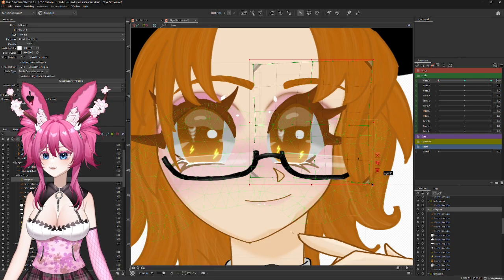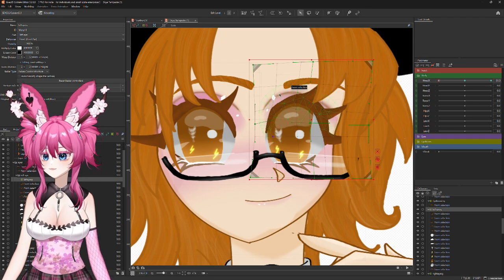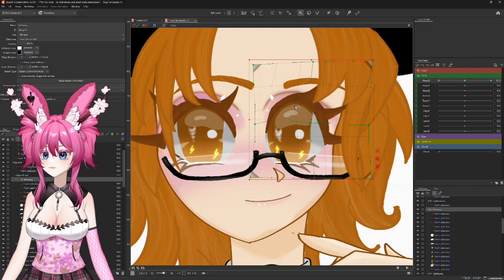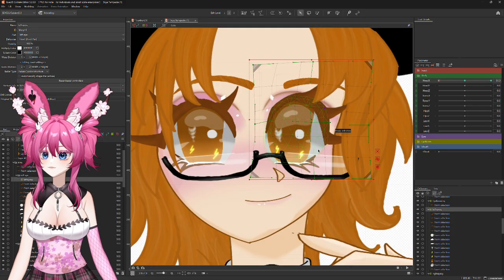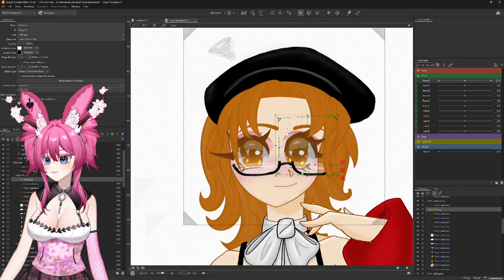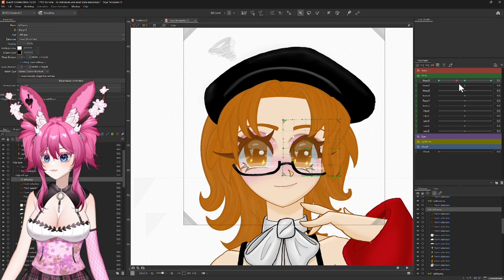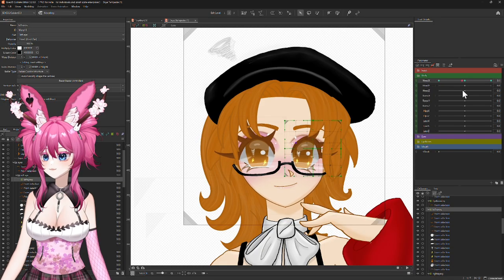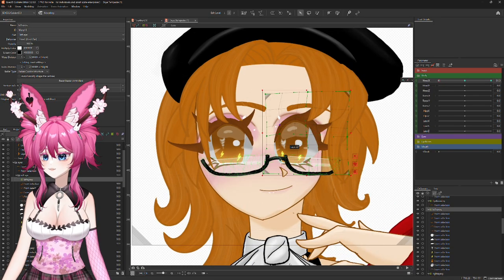Definitely going to have to be doing some tweaking. Maybe we can get away with it by doing this. It does look like it's bulging out at you, though.